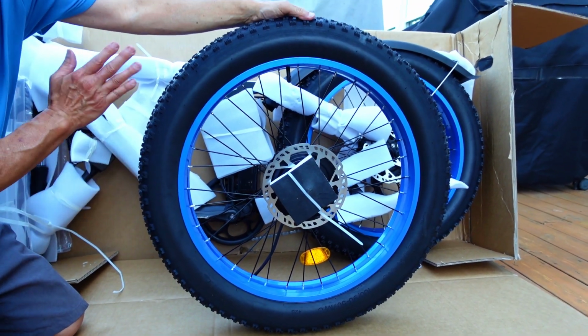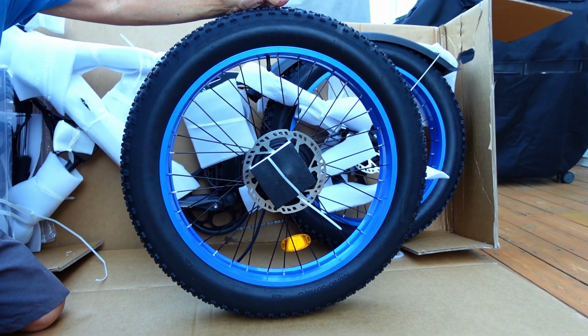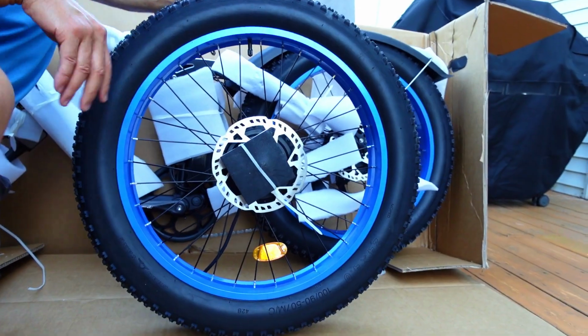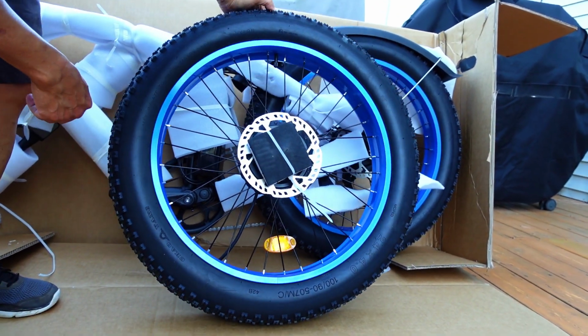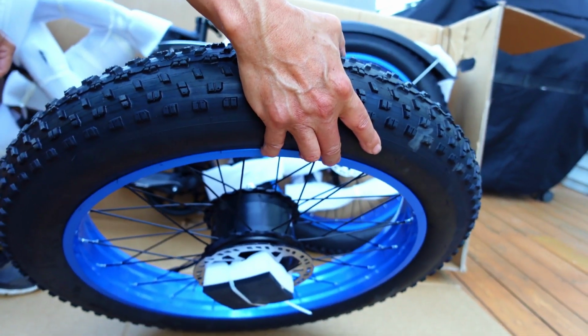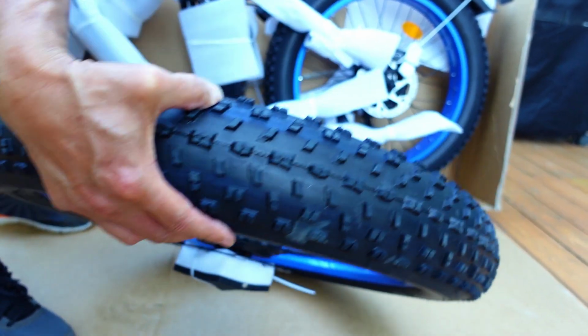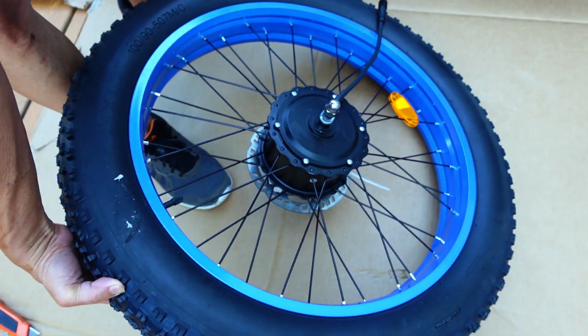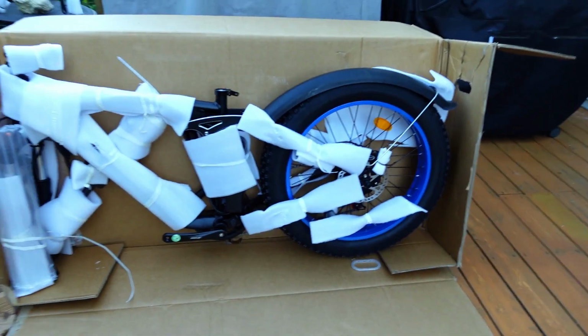Most people that review these mountain bike e-bikes on YouTube are all close to 6 feet tall. So yes, they can ride them, but if you want a mountain-style e-bike, this is one of the few companies that has a 24-inch size. So this fits people as short as 5 feet 2 inches, which is very nice. Maximum inflation, 20 pounds. This is the typical e-bike tire you see out there. It's a Chaoyang bike tire. It's an okay tire.